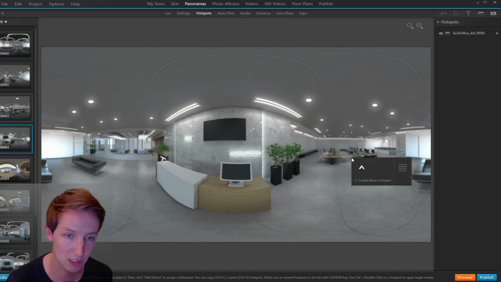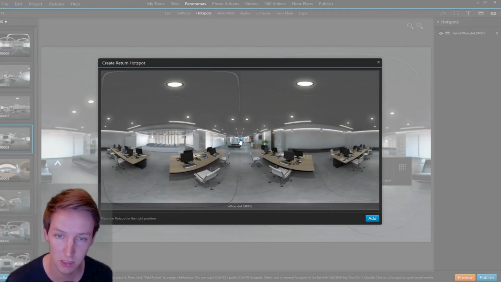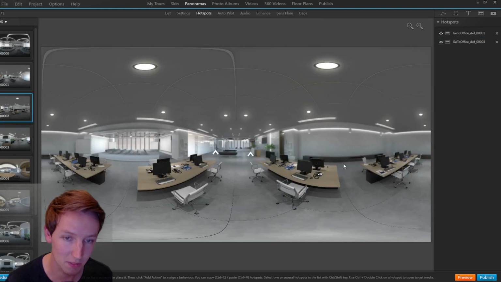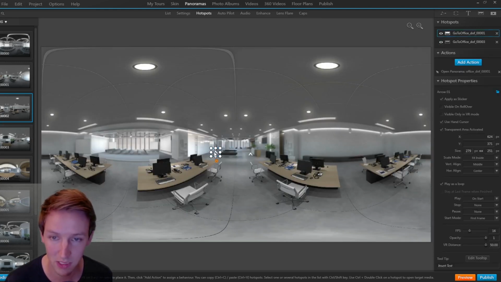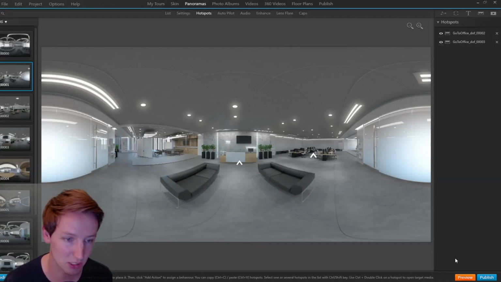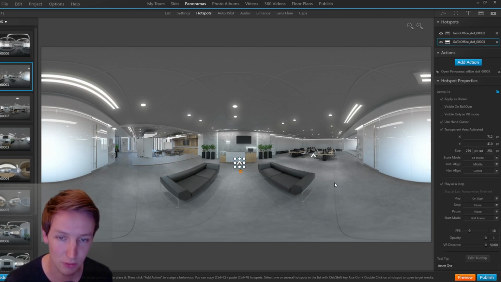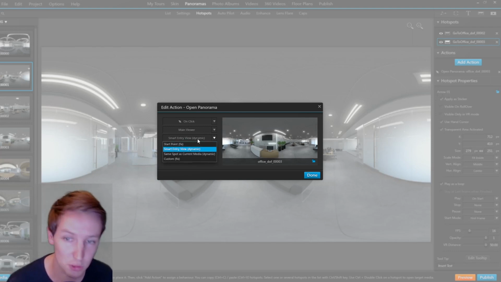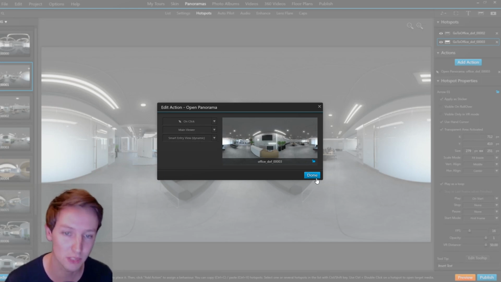Now I'm going to connect this one there with that one. So control double click, or command on Apple. And as you can see, I got my basic navigation here. By default, the Smart Entry View dynamic is selected. This is very important, because with the Smart Entry View, we are enabling the 3D transitions and the keyboard navigation.